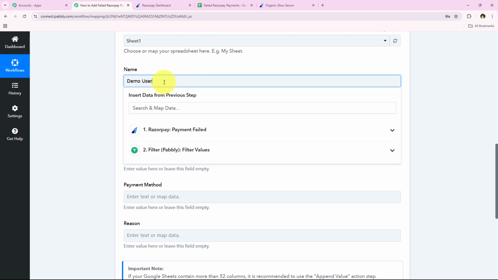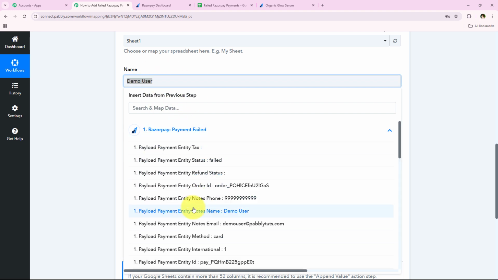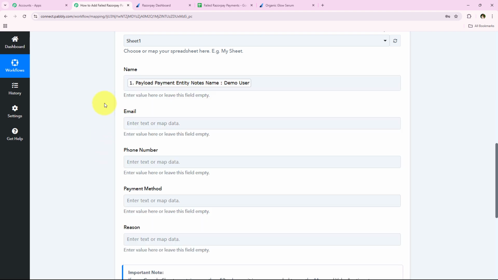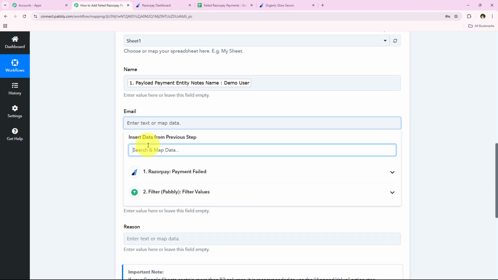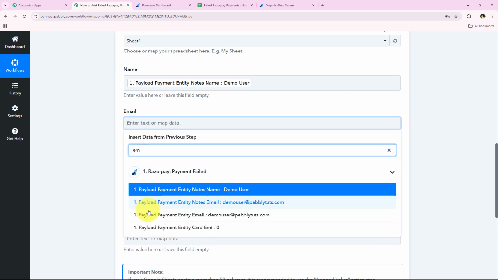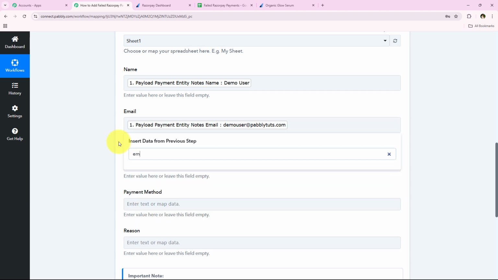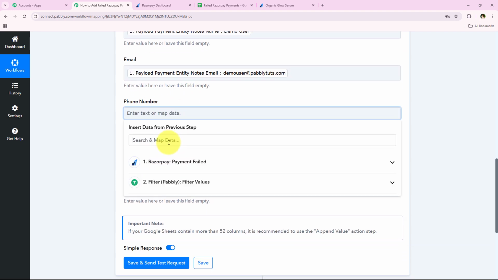because this is static information and I've entered it manually. But if you map this from the previous response, suppose I put my response, and as you can see the name. So let's suppose we map this from the previous response, then this will definitely change because my previous response will also change. So that's why we do mapping right over here, to run our workflow in real time. And as we map the name, we are going to map the email too. I'm going to look for email in the previous response, and as you can see the same, so we're going to map it. And after mapping this, we are going to move on forward. We are going to map the phone number.